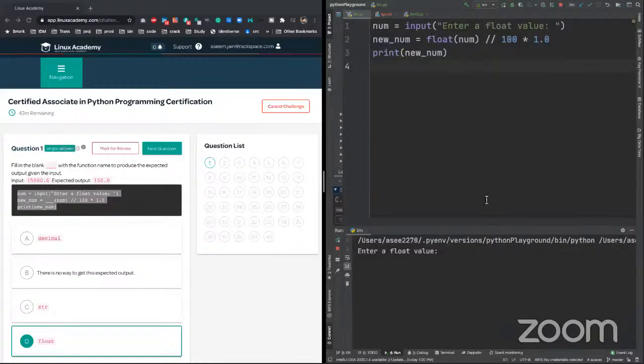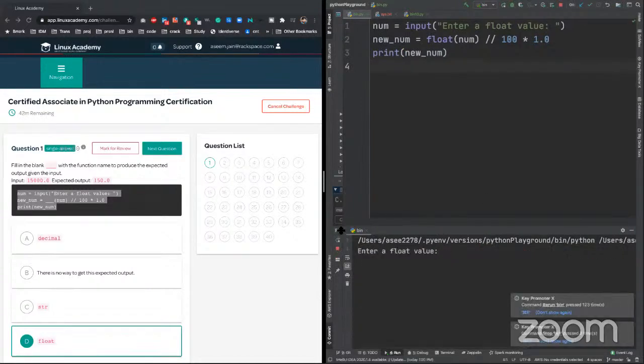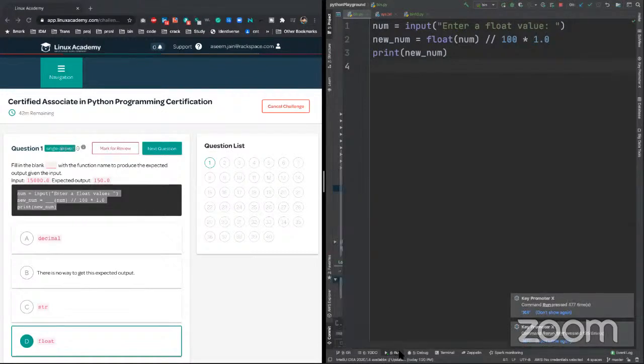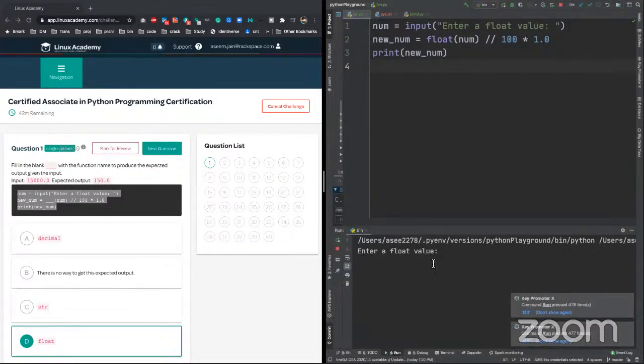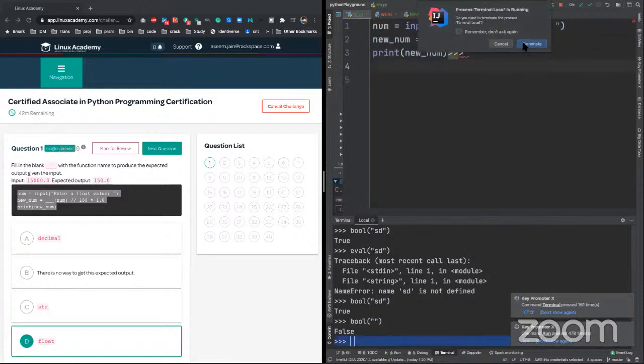Enter. Anyway, so this should be the correct value. We can run this here. I guess there is some problem with the terminal.